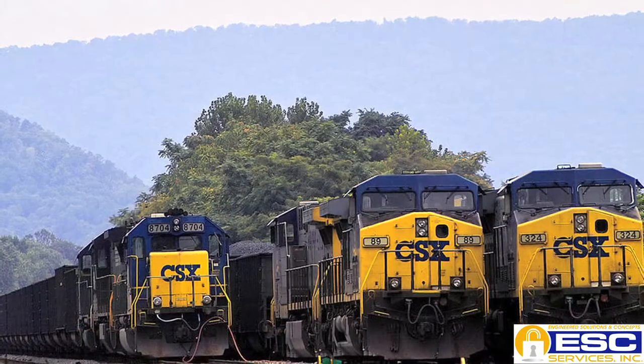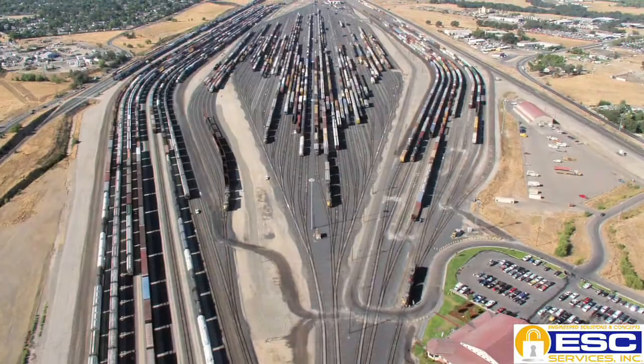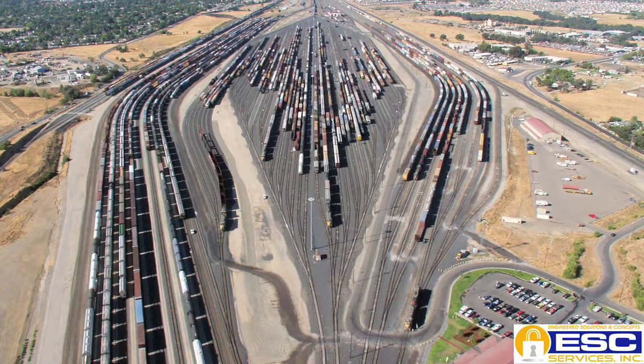CSX has the largest railroad system on the East Coast. We created about 3,500 different lockout procedures throughout their whole system. The biggest challenge on a client at this scale is the number and diversification of procedures across so many different yards and pieces of equipment. We maintained unique, customized procedures for each piece of equipment while standardizing throughout the yard for the most efficient and effective lockout coverage.